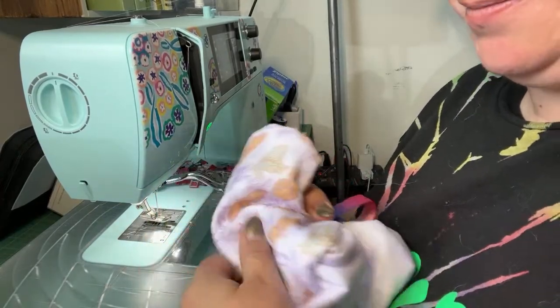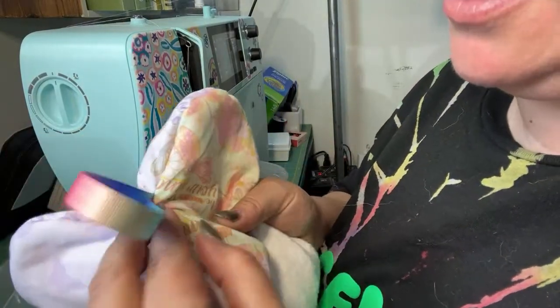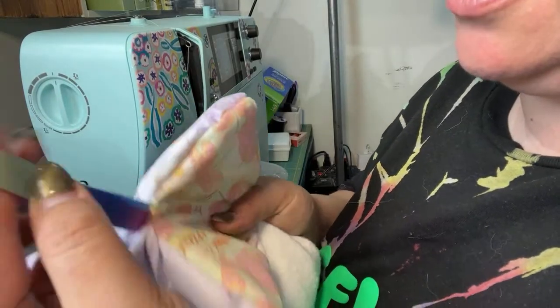All right. So now you can see kind of like that we overlapped stitched so that these would be in place.